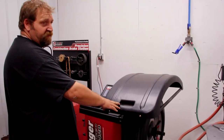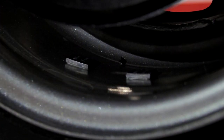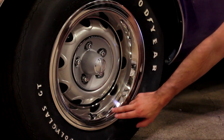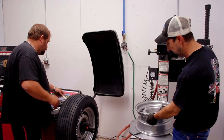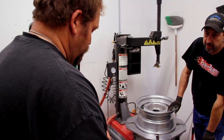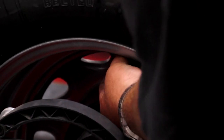And we can keep the weights off of the outside, right, Dave? Yes, sir. We got those sticky weights that go on the inside of the rim, so you don't see the weights on the outside. It's not a real big deal with these rally wheels because they have a beauty ring that goes around the rim, so even outside weights aren't as noticeable. But sticky weights are the way to go, a lot cleaner look. They're in quarter ounce increments. This one takes 2 ounces, so 8 quarter ounce weights, just stuck right on the inside of the wheel.